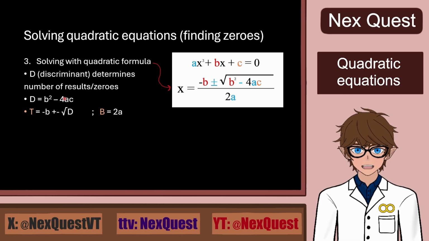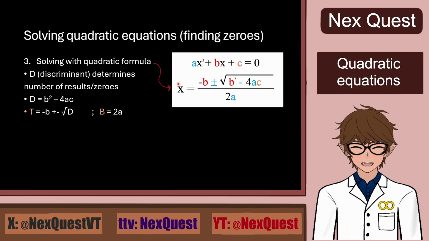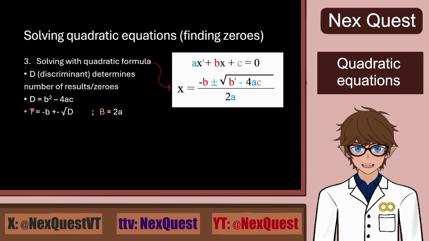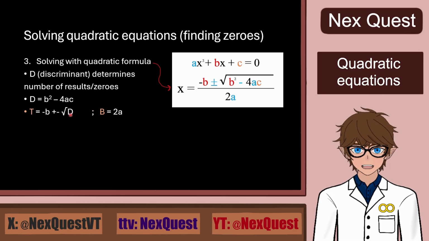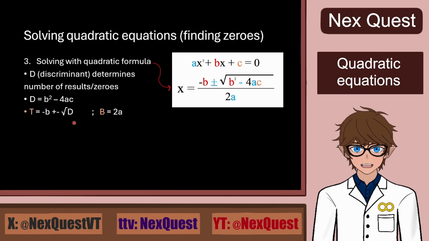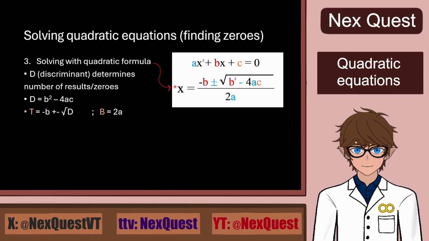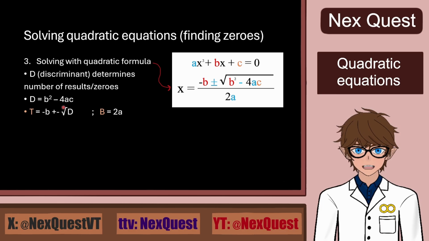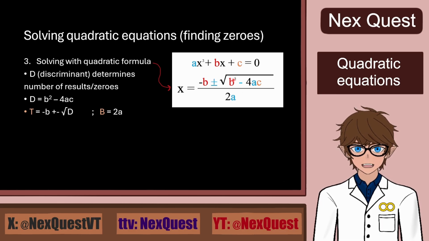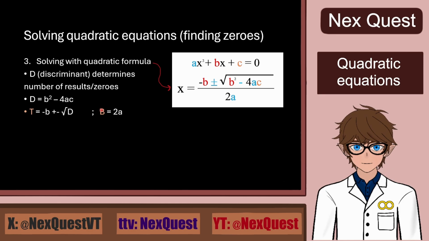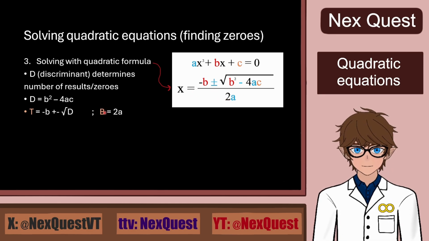But to make it easier for me to solve this equation exactly here, I decided to separate the top and bottom markings. Of course, this is not officially correct, but it's also not wrong, because you can just equate the top part with some variable and the bottom one with some variable, calculate separately, and then combine them in a simple fraction. You can do whatever you want as long as you make sure that in the end this is equal to the result you have. But yes, I will mark it: big T will mark the top part of the fraction, minus b plus minus the square root of the discriminant, and big B will be marking 2a, of course.